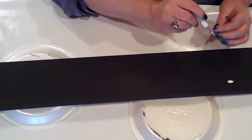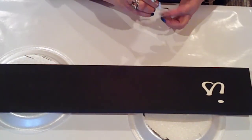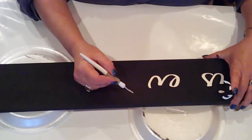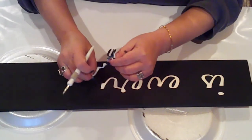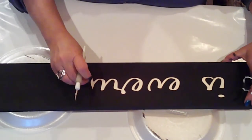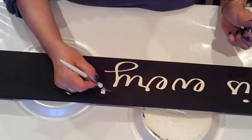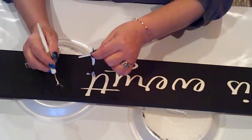Now that the black paint is almost dry, I peel up the letters. You can see that the letters are crisp thanks to that extra coat of whipped cream paint we did over top of the vinyl. I love peeling up the vinyl. It's one of my favorite parts. It can be a little tricky at times to get those letters peeled up, but there's something really satisfying about it.